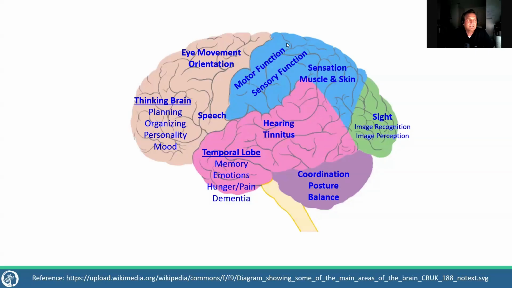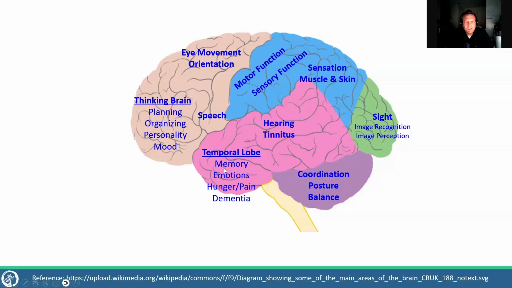The motor function is how we move our hand, how we move our wrist, kind of those relays about how our motor function works. Speech is right down here. This is a common area for an individual to have a stroke. And if they have a stroke, it affects the speech, the ability to speak. And that could be both spoken language or receptive language. Sometimes we talk to people and they don't receive it. They don't understand because the receptive area, that's called Wernicke's area, gets impaired.